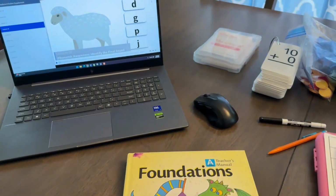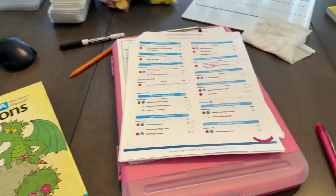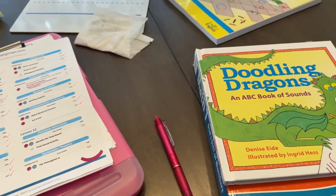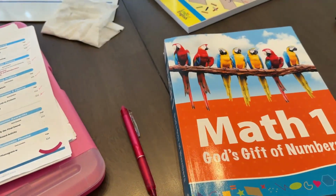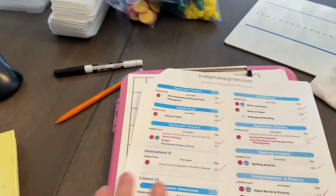Okay, so let me show you really quickly what we will be using today, and then I will take you into the lesson with us. Okay, so right now I've got my table set up for the lessons that I'm going to be doing with my son this morning. We're gonna do our Logic of English, and then we're gonna move into math. So I just have everything spread out on the table here.